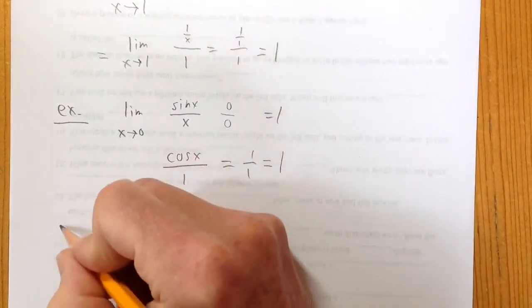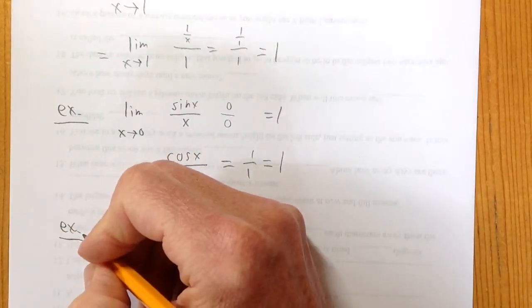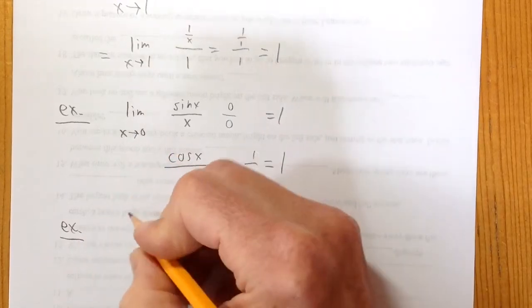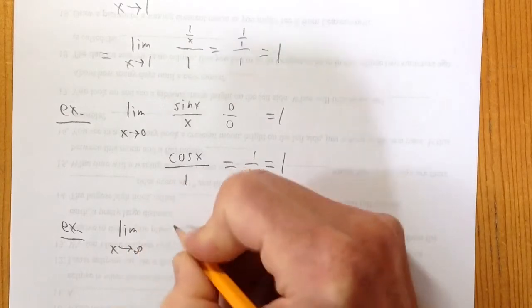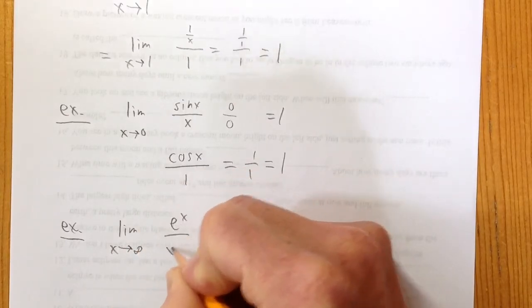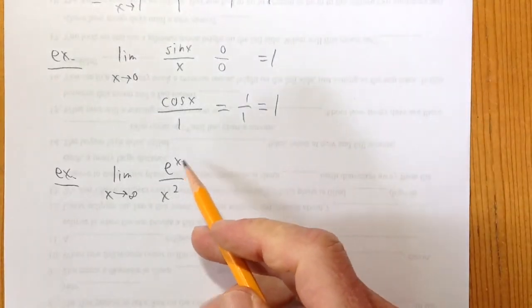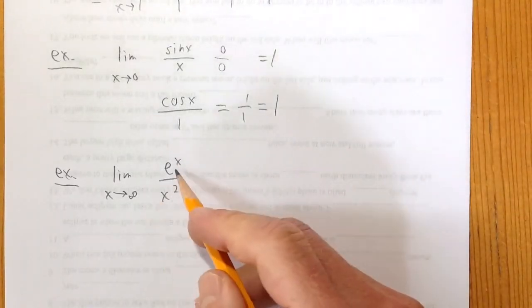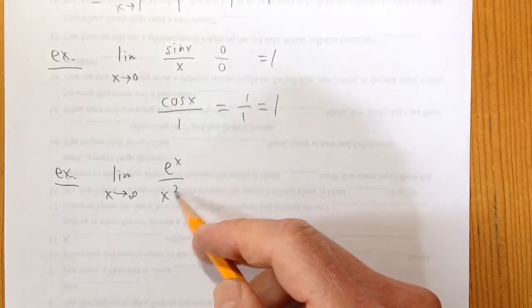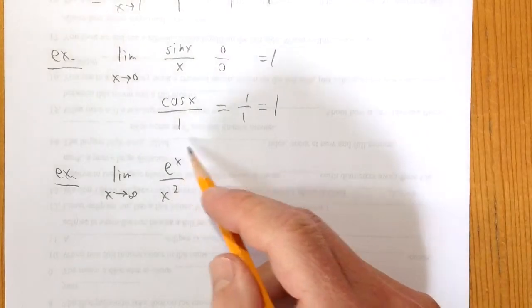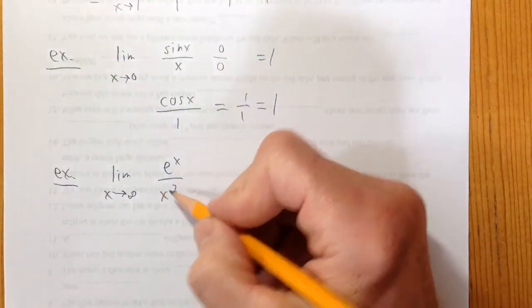Let's say we have e to the x over x squared. Let's do an infinity one. So limit as x goes to infinity of e to the x over x squared. Again, with our old methods, how do we know what works? Which one goes to infinity fastest? Obviously we get infinity over infinity. So we can use L'Hopital's rule, but there's no other way we could have done this before. Like, we can't factor it and cancel things out. But now we can use L'Hopital's rule.